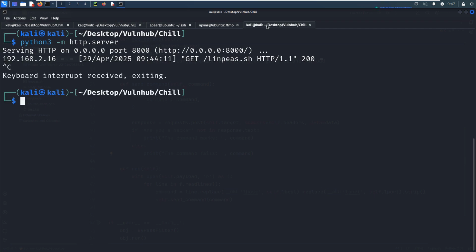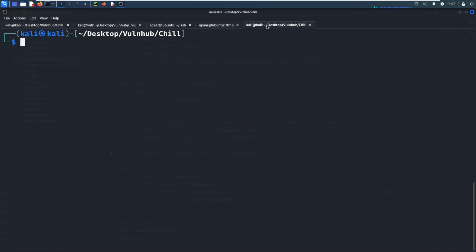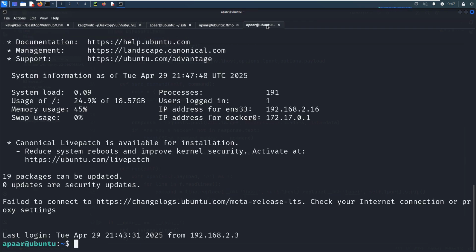We can set up port forwarding by SSH, and we can use uppercase L to specify the local port number and remote IP address, remote host, because here this SSH and the new application are running on the same machine. So this is the reason I use localhost. Okay, let me autocomplete this command.